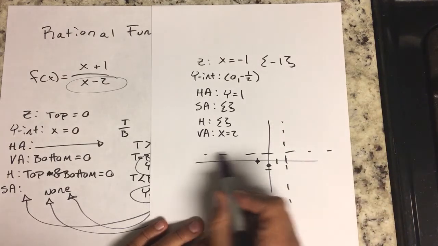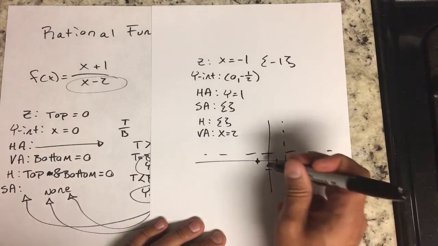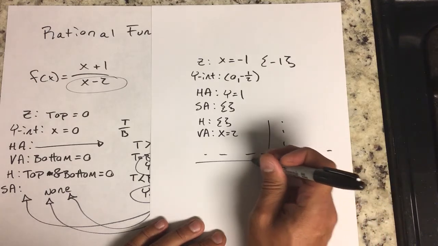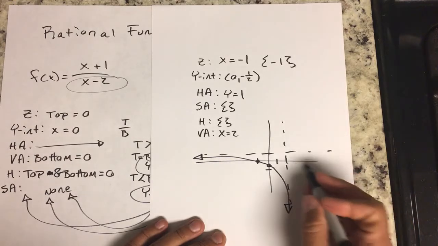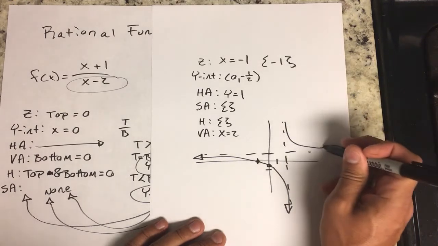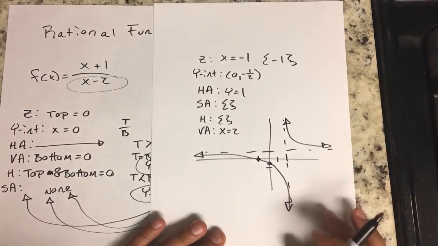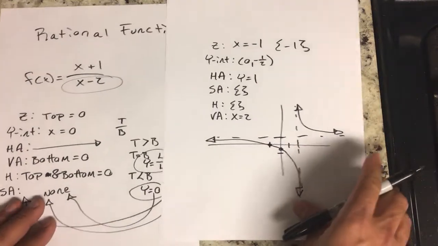So I know it's going to get infinitely close to my asymptotes. I know it's going to hit here and here, which tells me it's going like this. And then it has to go like this. It's not going to cross here, so it has to be above the line. Hopefully, again, your Algebra 2 teacher kind of covered this a lot. Let's do one that's a little bit tougher.